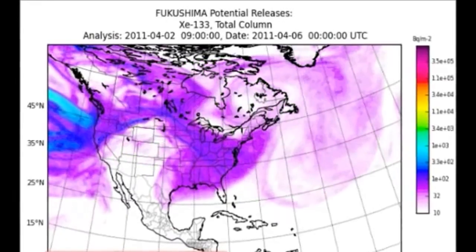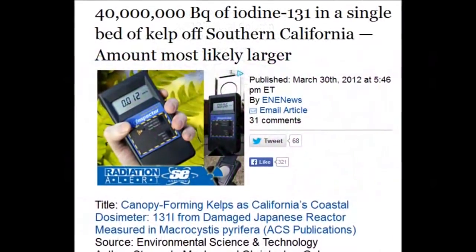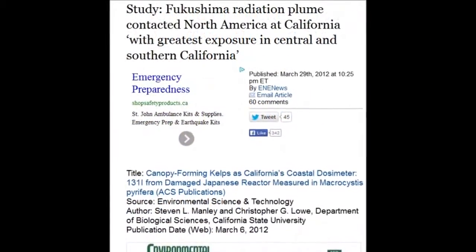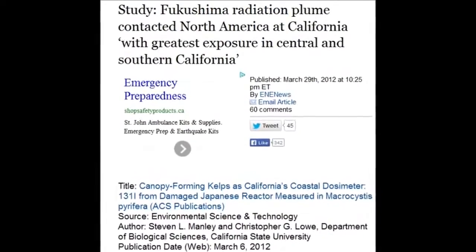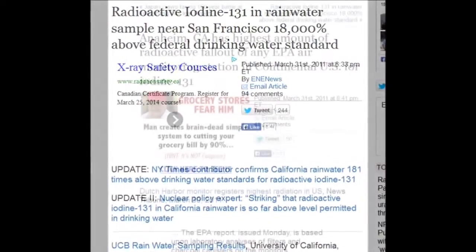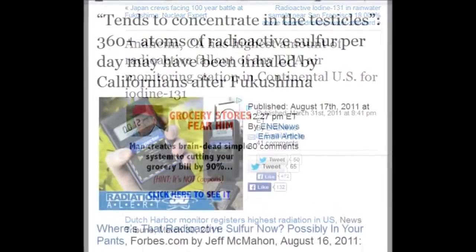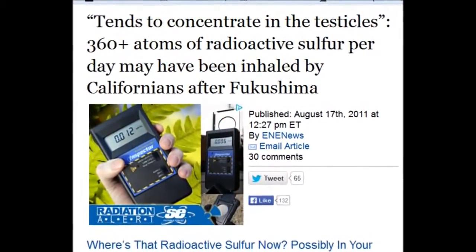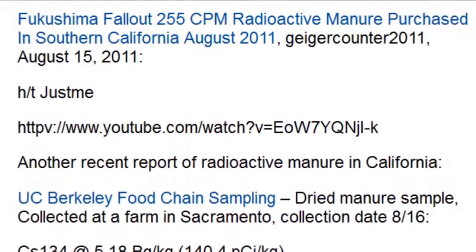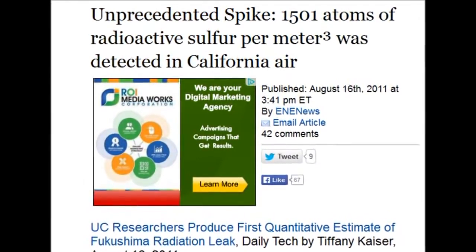The amount of radioactivity — if you do the calculations — the amount of radioactivity that's gone into the sea, by the time it's diluted and come across to America, would not be able to, on the basis of theory anyway, cause the kinds of increases in radioactivity that are being reported. I've been following measurements made by the U.S. RadNet system, which is an excellent system, where you can see levels of radioactivity or radiation of different energies plotted out from a number of different stations throughout the United States.